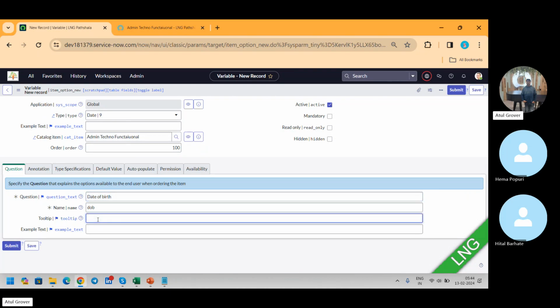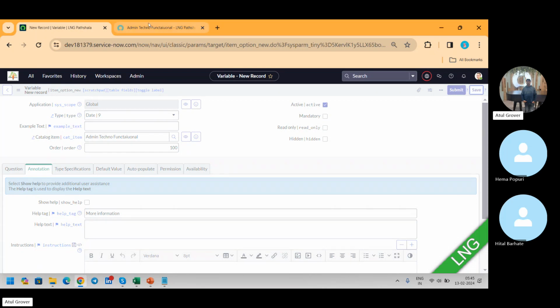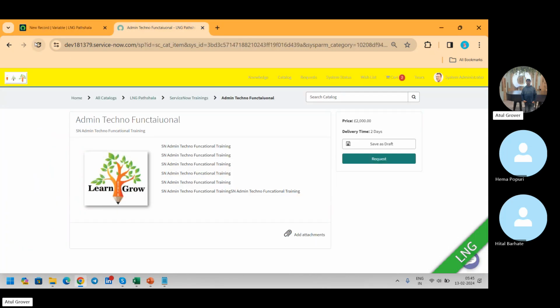Then anything on the tooltip, LNG DOB. Okay, or let's say this sample text. Annotation, show help, tag, text, it's your homework. Nothing, these are cosmetic changes, so you can do them very easily on that particular part. Okay. Now if I save it for a minute and come back here and reload this page.